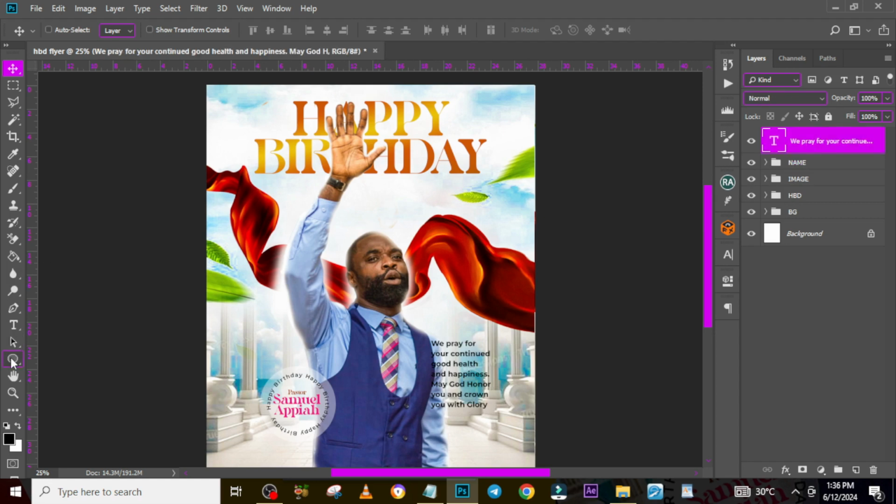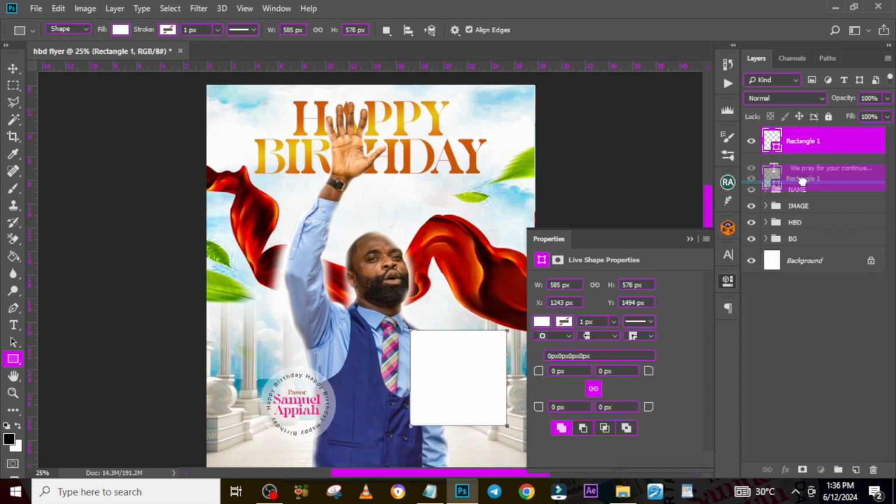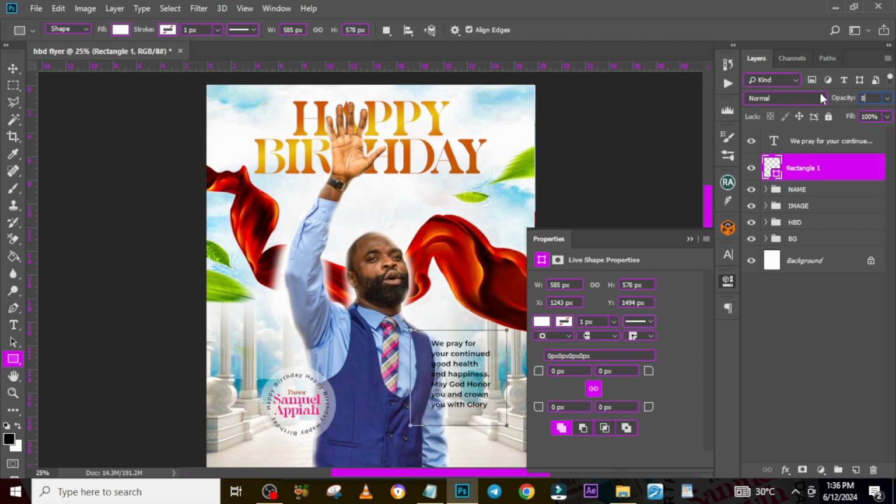So this is it. Now I can pick my rectangle tool and then just drag a rectangle around it. Drag it underneath. Now for the rectangle, I'm going to keep the opacity at 84%, or even less, let's keep it at 75%.